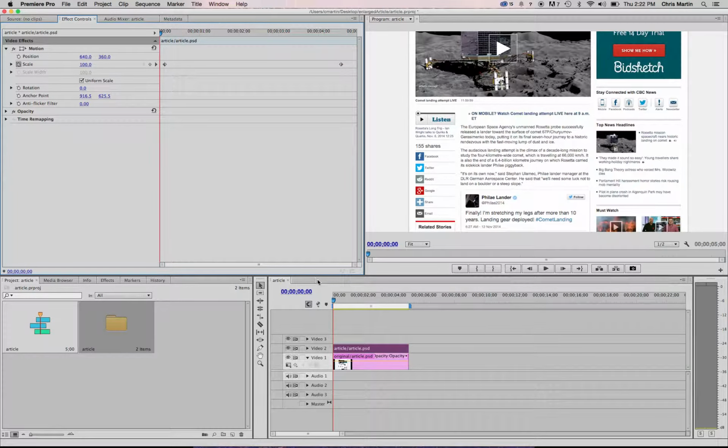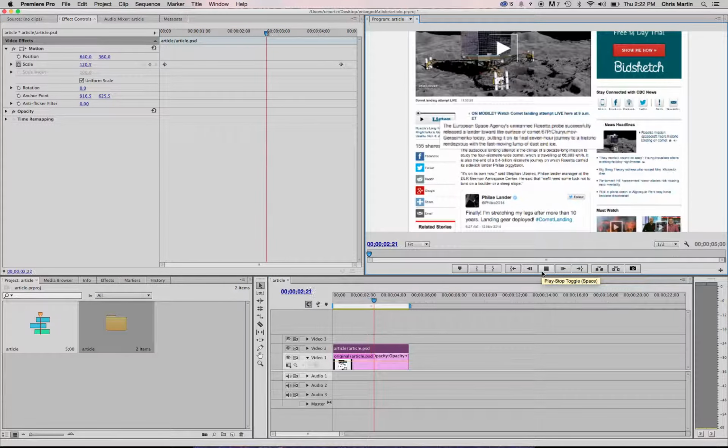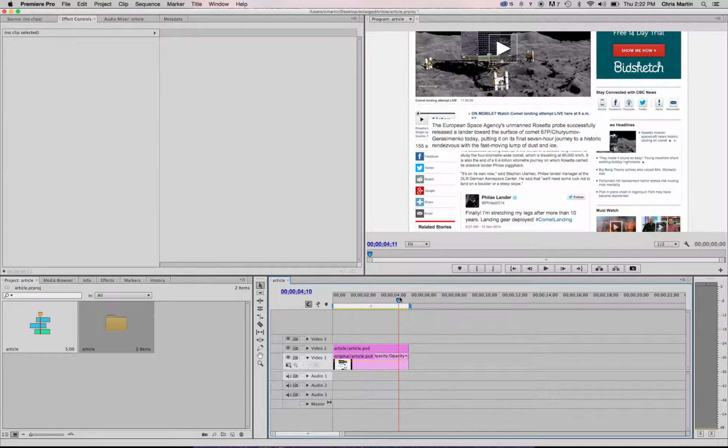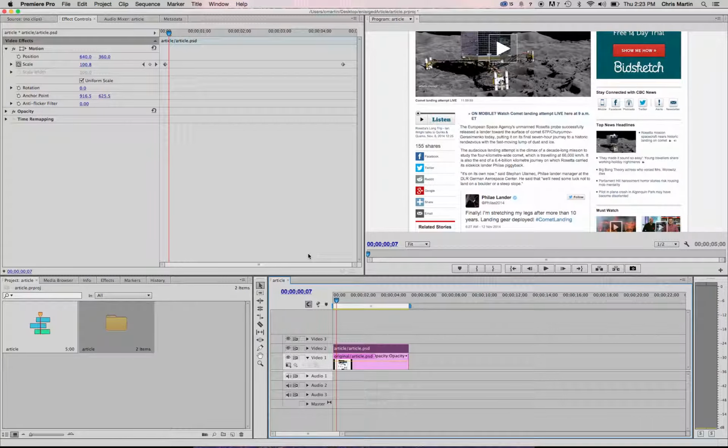If I play this through down here, you'll see that the scaling part is now working. To make this look a little more slick, let's combine some elements. We've keyframed the scale to go up from 100 to 135. We're also going to reposition this as well. You see how it's off center. We want to make this article almost centered. So I'm going to click on the article layer again, and we can see that the scale keyframe is still there. But we're going to make a keyframe for position.